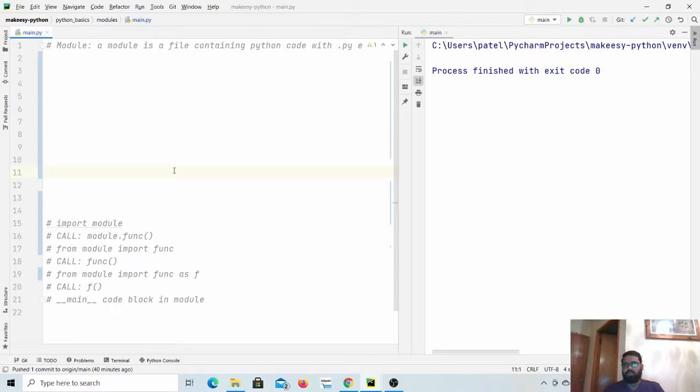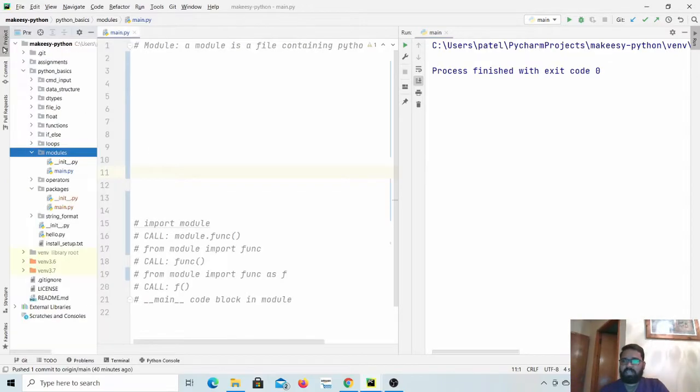In Python, a module is simply a file. When we create a file and then add some Python code, that's the module actually. So let us see with an example how we can create a module and how we can use it. Okay, so let us go to our project. Let us say we have this particular directory. Actually, that's a package. We will see what packages and sub packages are in the next video.